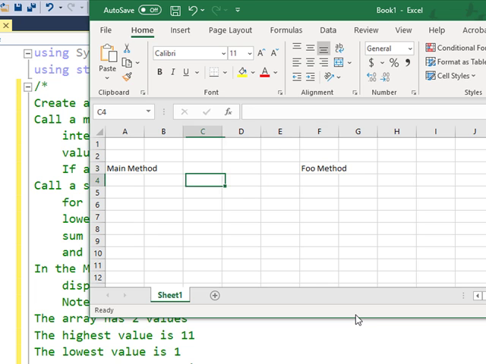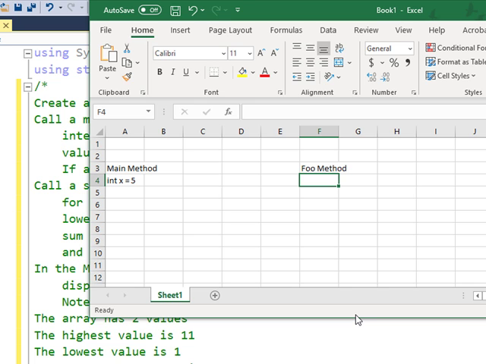So we want to pass information from the main method over here to the foo method. So here's how we can do that. Say we have an integer data type called x, and we assign the value 5 to it. Now we want to send the value of x over here to foo.